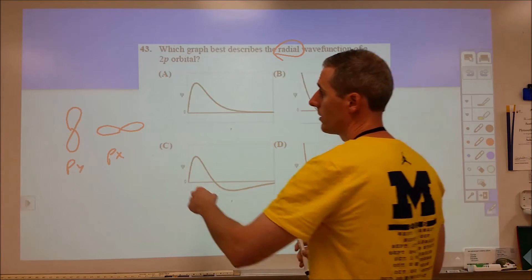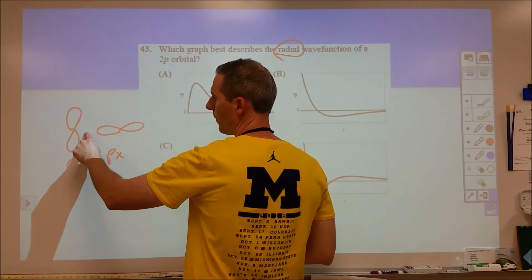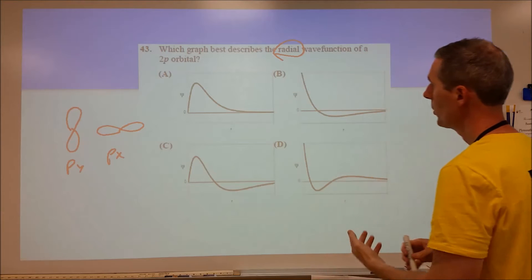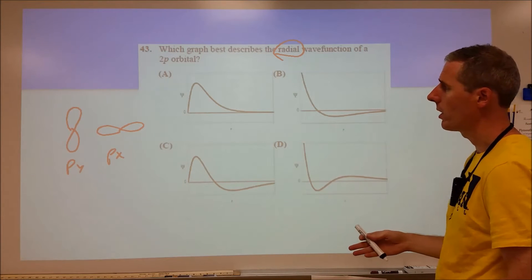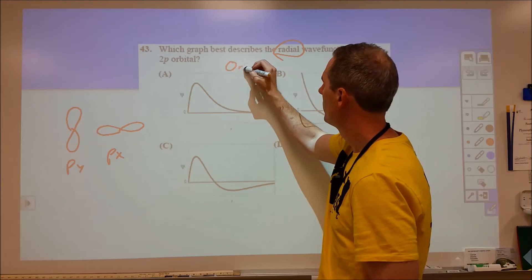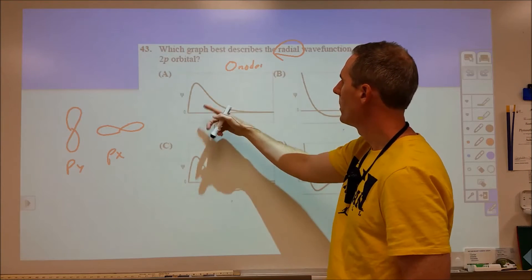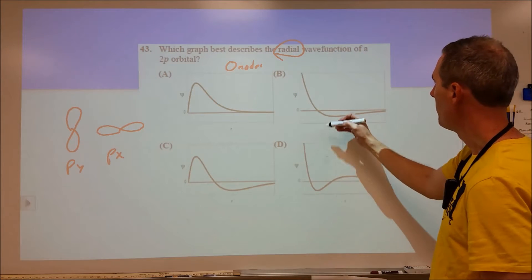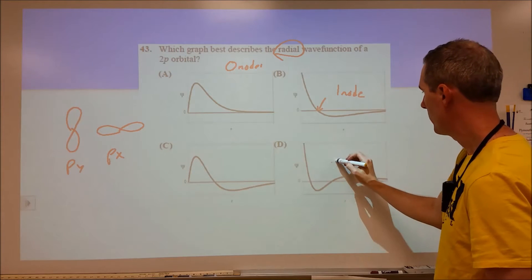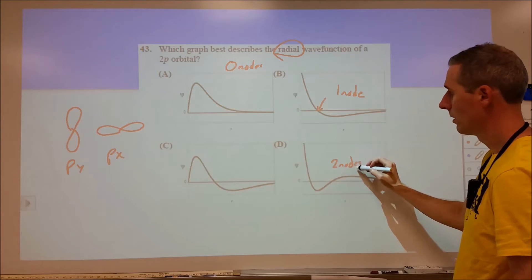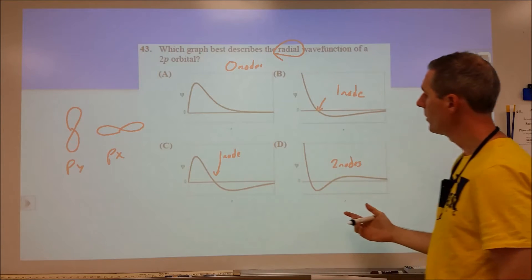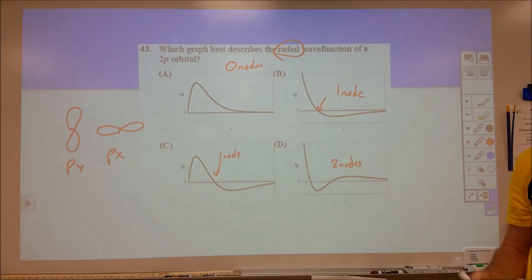In a radial sense, it's as I move away from this, kind of a cross-section, what does my electron density look like? What they're really getting at is the number of nodes. A has zero nodes. Nodes would be points where the electron density doesn't exist. B has a node here, so that's one node. V has two nodes. And C has one node. If we know the number of nodes, we're likely to figure out our answer just from that.